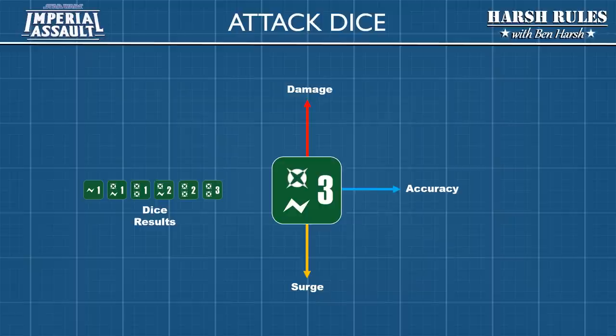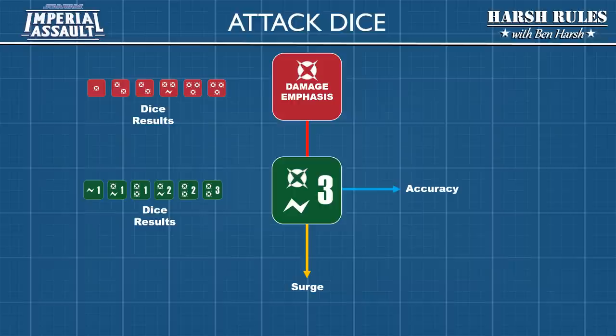The remaining colored dice emphasize a focus in each one of these areas. The red dice has an emphasis on damage. You'll notice that while the red dice has more damage symbols, it does not have any range numbers. And it only has a single surge symbol on one dice face.